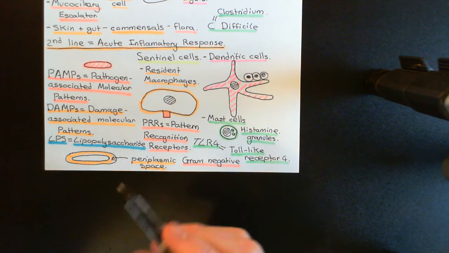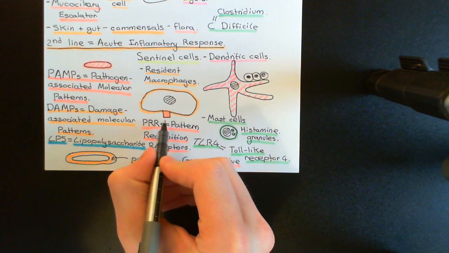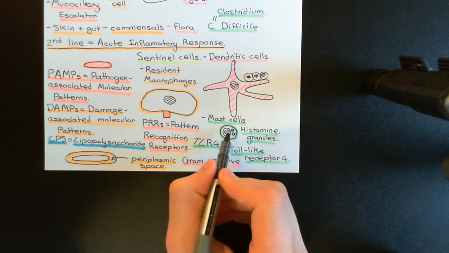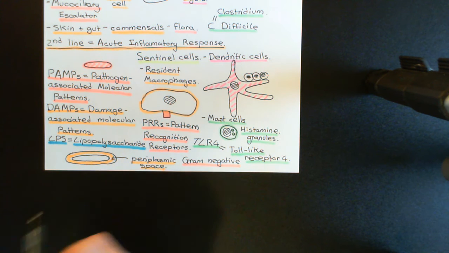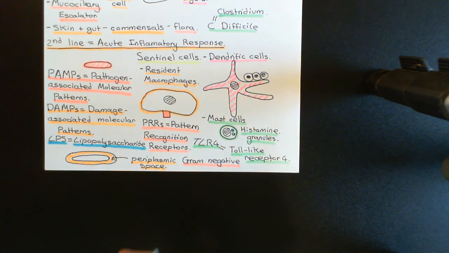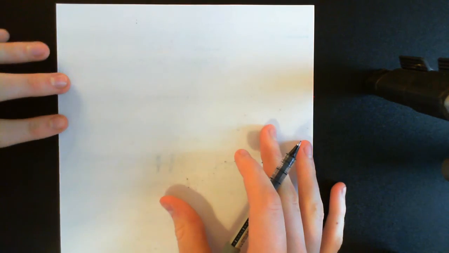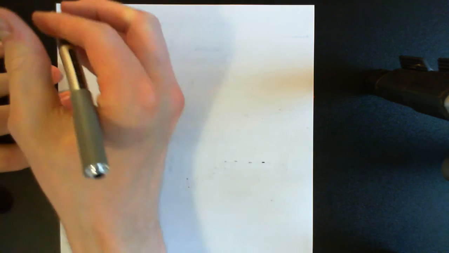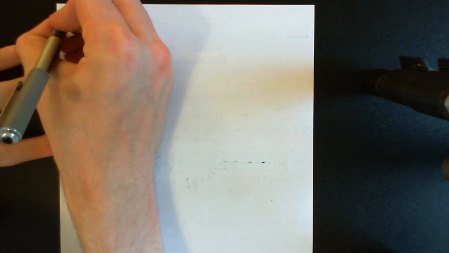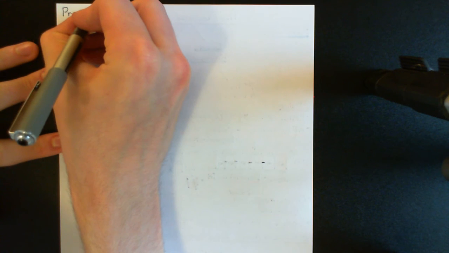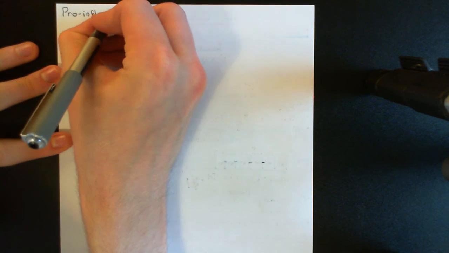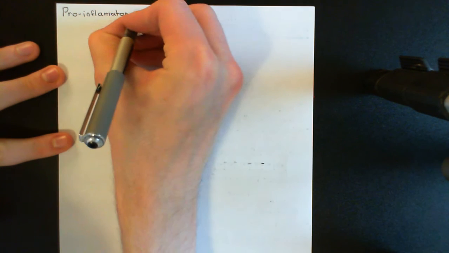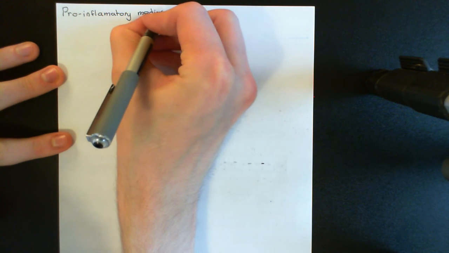Okay, so now the principle is that once you've activated a pattern recognition receptor on the surface of one of these sentinel cells, it will then activate the sentinel cell to release all sorts of alarm molecules that are then going to call for help. Okay, so let's go over onto the next page, and we'll discuss these alarm signals. There is a fancy term for these alarm signals. Rather than calling them alarm signals, immunologists prefer the term pro-inflammatory cytokines. I'll come to cytokines. Pro-inflammatory mediators is slightly more generalized than pro-inflammatory cytokines.